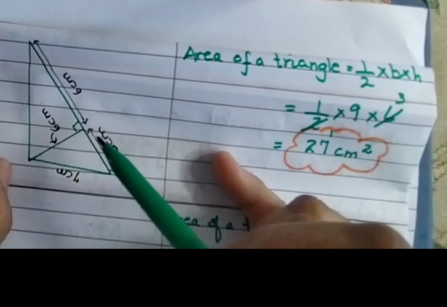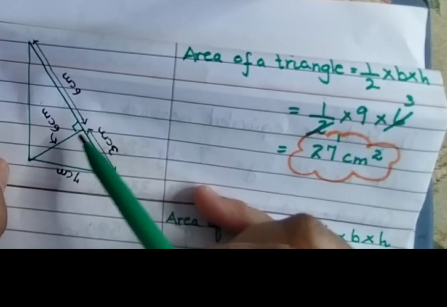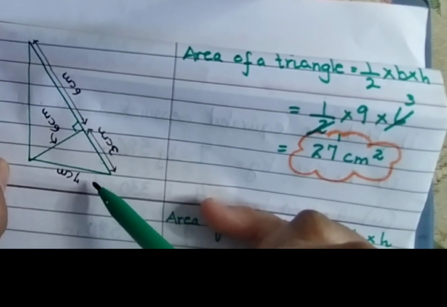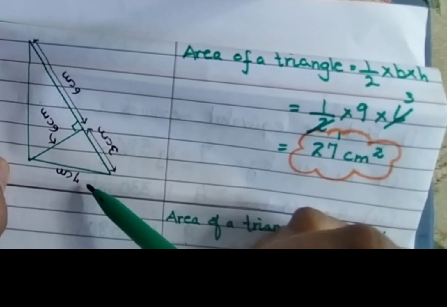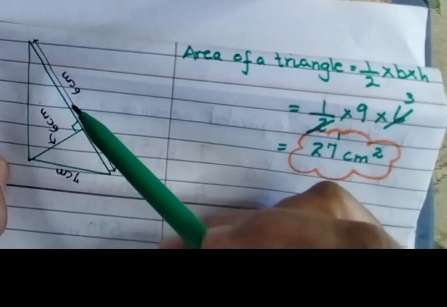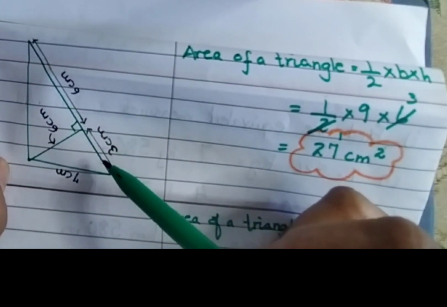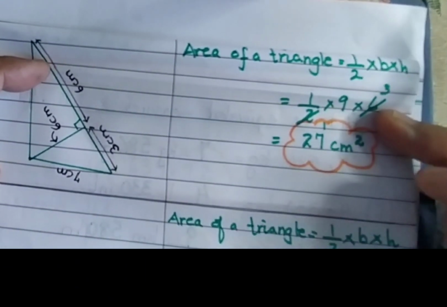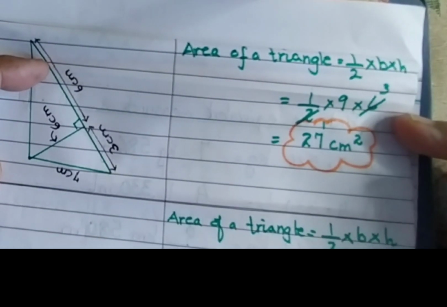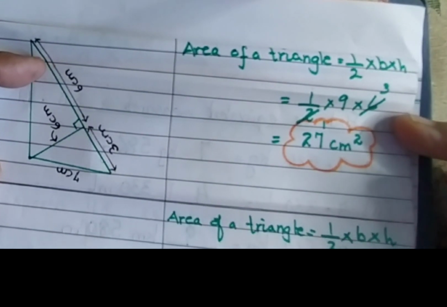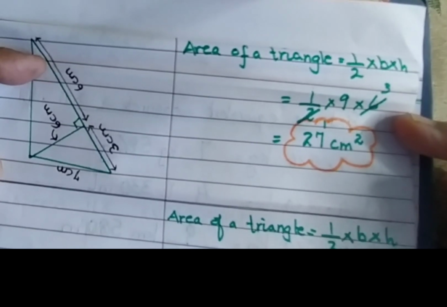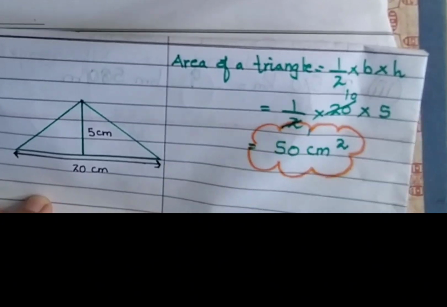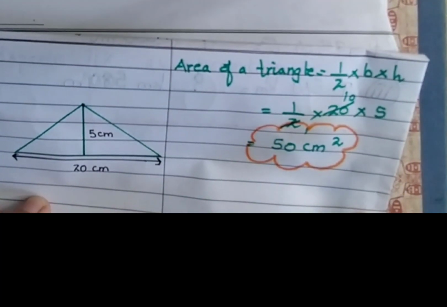So what is the perpendicular line that is standing here? This 6 centimeter. So you don't have to just get confused with the 7 centimeter here. Any line which is running perpendicular to one another will be calculated. My base is basically 9, and the height I have taken as 6. So I have simplified and I got 27 centimeter square. I now have a very simple figure, a simple triangle made here.